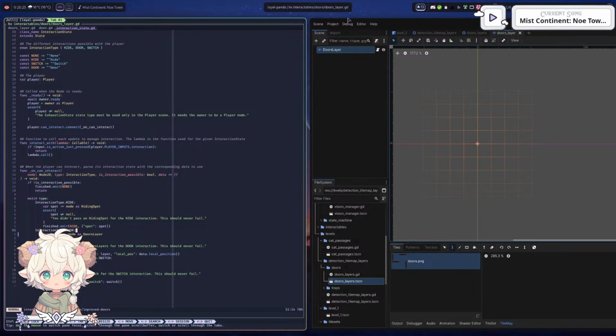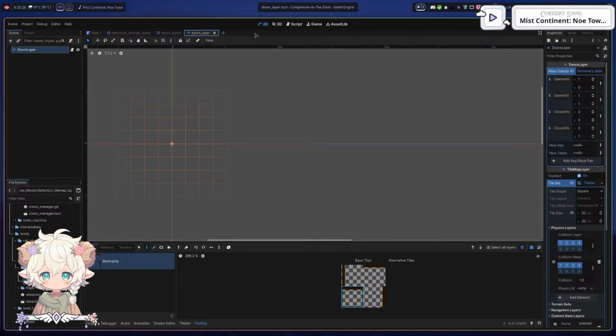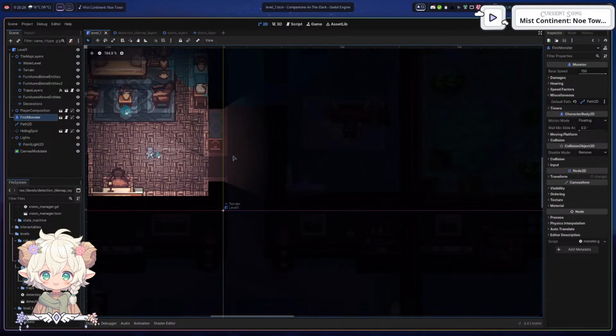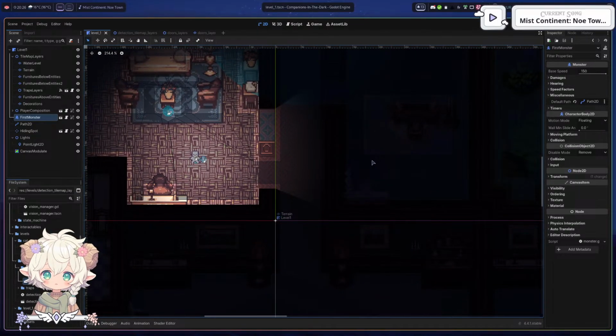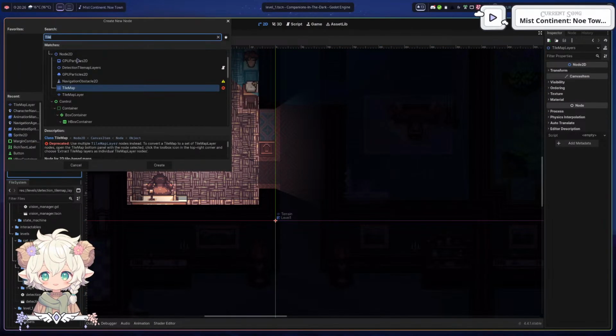I want to set up the debug editor just for a moment because I want to see the collision shape. And you're gonna tell me, but why, Virgil? Why would you want to see the collision shape? Well, because I didn't test my stuff, so I want to be sure that when I put the doors, I actually have doors. You know what I mean? So I actually be able to interact with the doors. That would be cool.